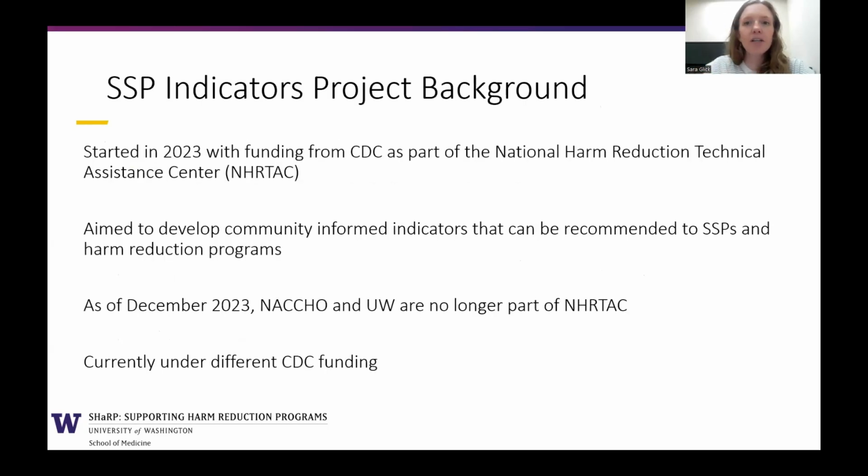So as I mentioned, I do want to share just a little bit of history about this particular project and its funding. This project started last year when our team was funded by the CDC as part of the National Harm Reduction Technical Assistance Center. This work really came out of our general technical assistance work, where we were often asked by programs, what data should I collect? And through those requests, we decided that we wanted to aim to develop community-informed indicators that can be recommended to SSPs and other harm reduction programs.